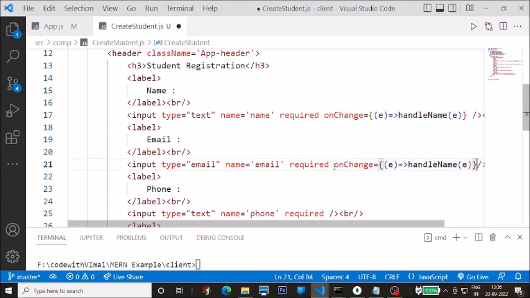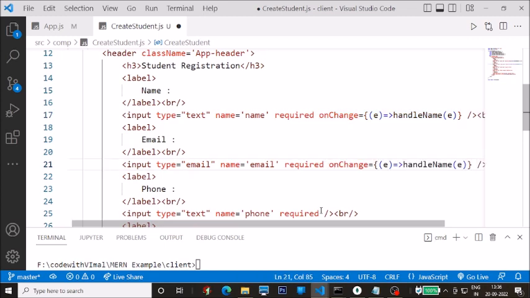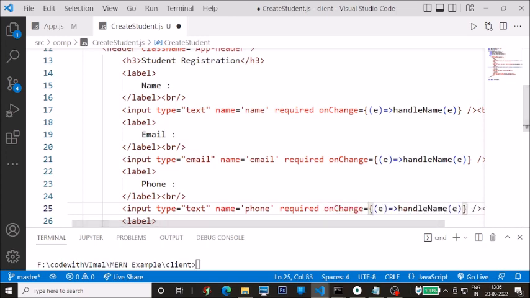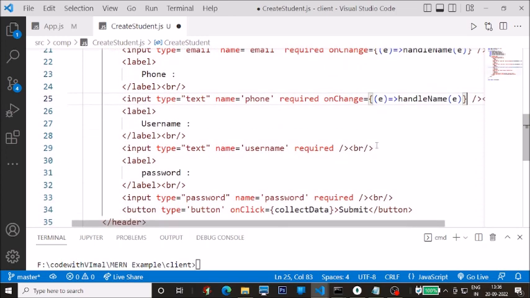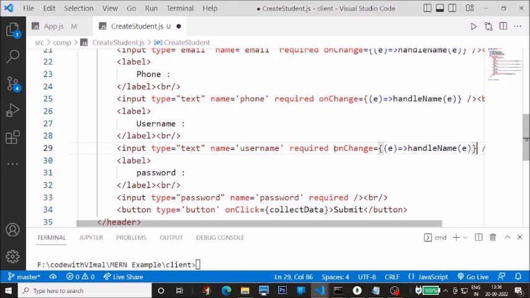I'll write this here, and here also, and here also. Okay.